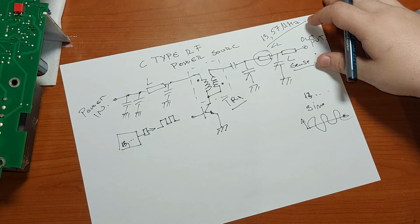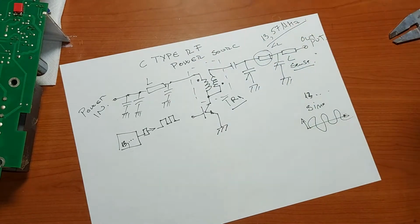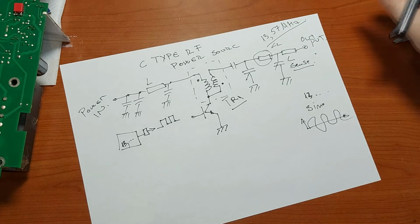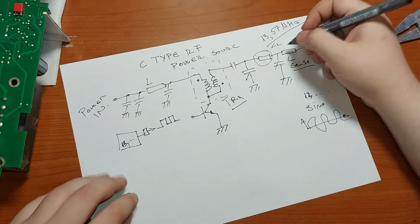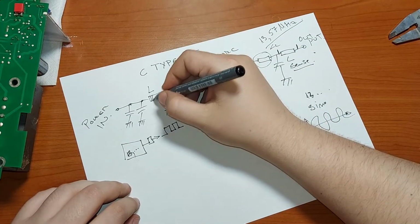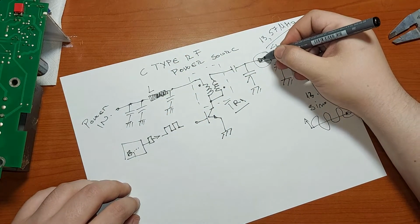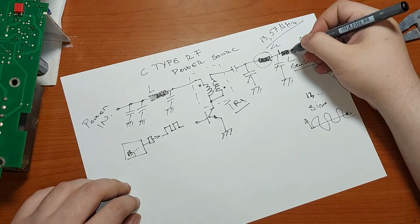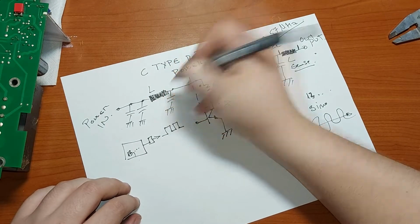how can you then measure the tip temperature? Well, actually, the tip temperature is measured on this inductor. So let's make this an inductor, another inductor, fill it up to look like a real inductor. And that's it.